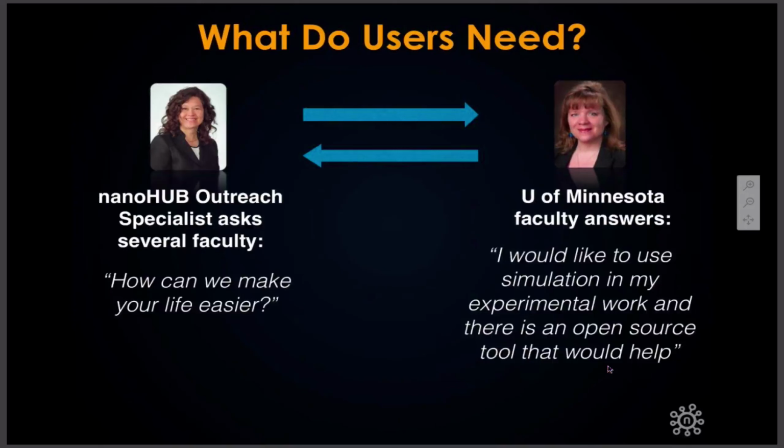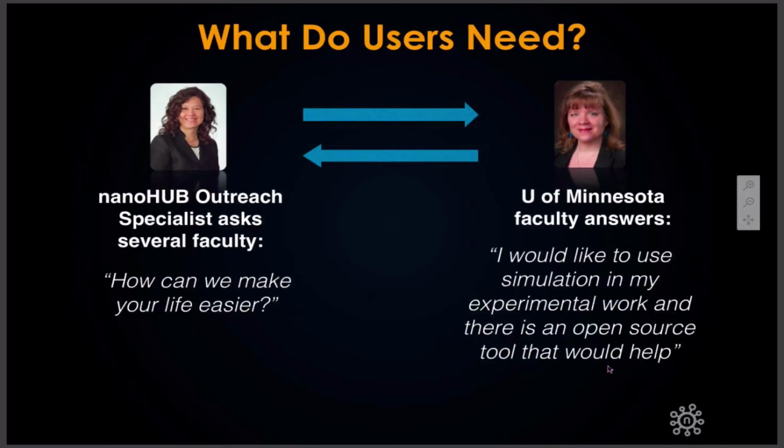And when Dr. Fulton does this, she's thinking a lot about demographics of our user community. She's thinking about where she sees holes in our content, holes in our usership, and she's trying to fill all those. She's trying to broaden demographics. She's trying to fill needs that exist. And so when she goes to those targeted faculty, she's looking at whether we may not have anyone in a particular area using nanoHUB in education, and she wants to know why.